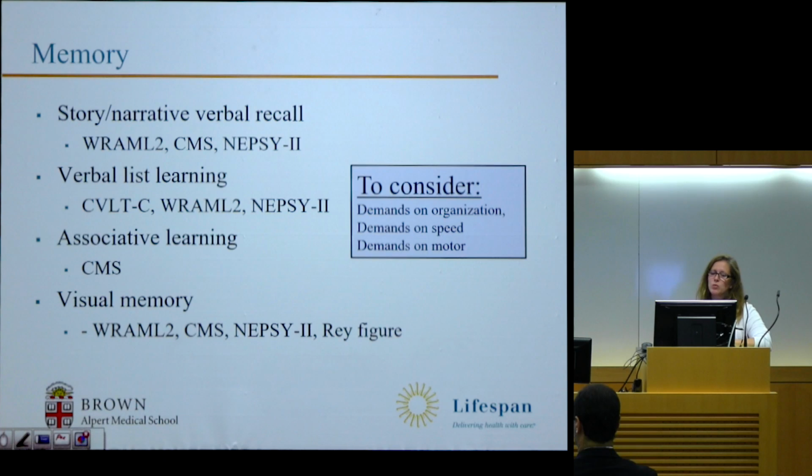And the same thing when we do different types of verbal memory tasks. Children generally will do better with the story memory tasks when there's context and meaning embedded in it. Whereas the verbal learning tests, unrelated words, where there's a greater demand again on organization of that material, they tend to struggle more.